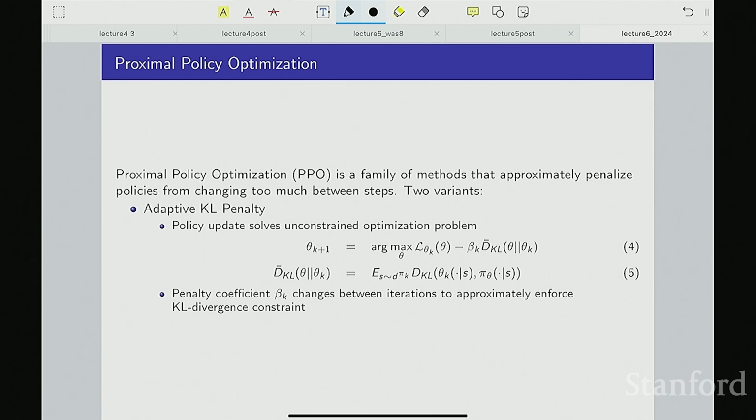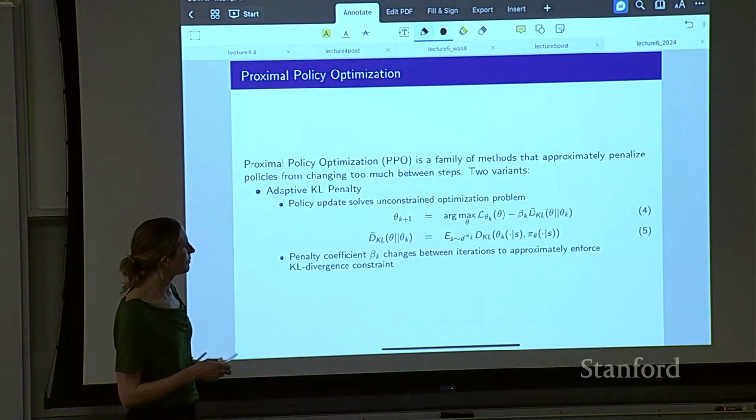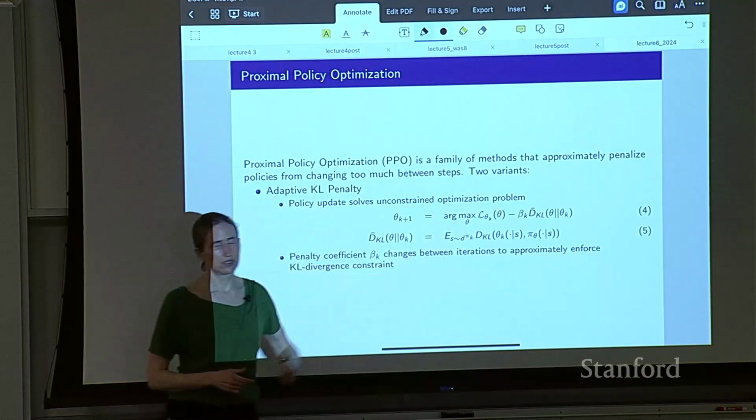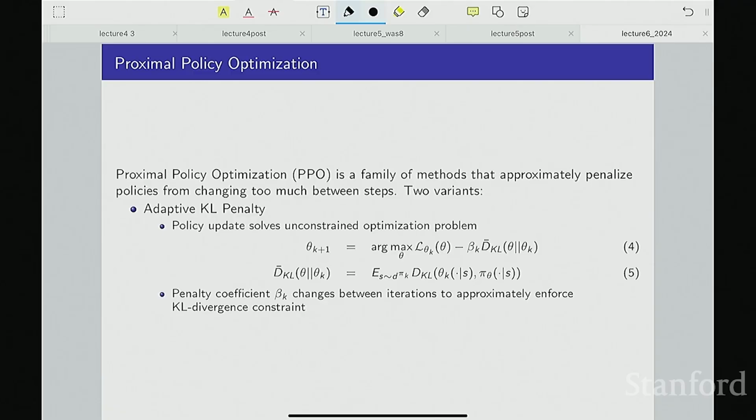One is it solves an unconstrained optimization problem where it uses this approximation. So that's the approximation we had on the previous slides. I'll just write it down from prior slides, where we use data from the current policy and we add up these weighted advantage functions. So what it says is, you want to pick the policy that maximizes our estimated difference subject to a constraint on the KL divergence, because it's realizing that L approximation is going to get worse and worse as the KL divergence gets really large.